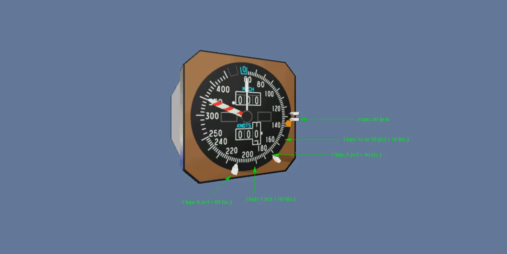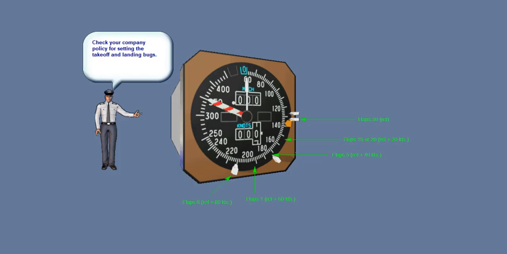B767 flap maneuvering speeds allow for a normal 25-degree bank for maneuvering, plus an additional safety factor of 15 degrees before buffet onset is encountered. Flap maneuvering speeds are normally set as bugs for takeoff and landing. The maneuvering speeds are based on flaps 30 VREF as follows: flaps 0, VREF plus 80 knots; flaps 1, VREF plus 60 knots; flaps 5, VREF plus 40 knots; flaps 15 or 20, VREF plus 20 knots.